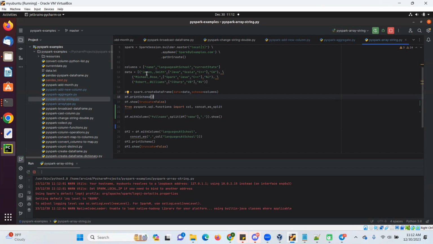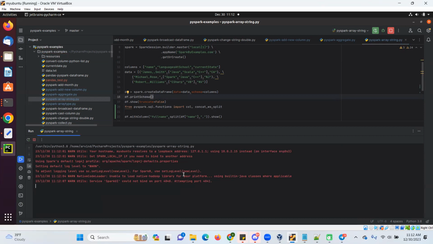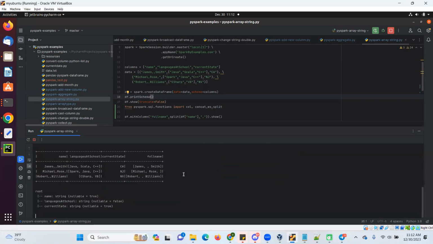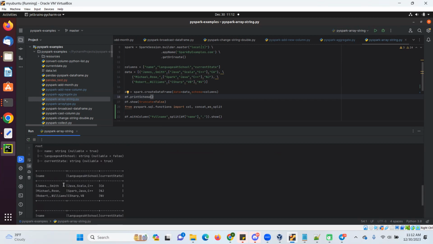It will convert the comma separated values into three values as an array. So three values of the array will come.